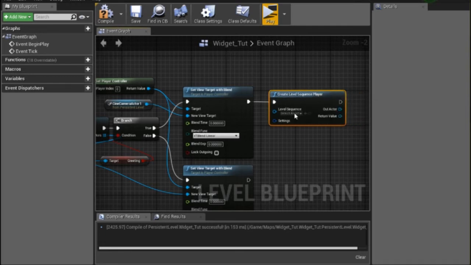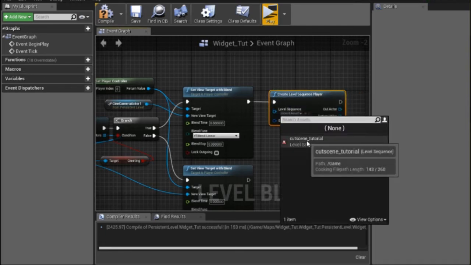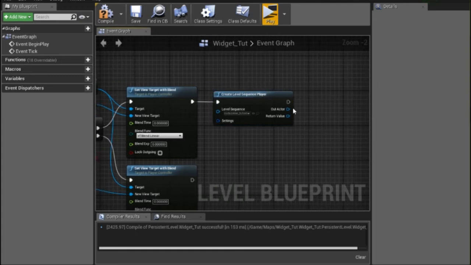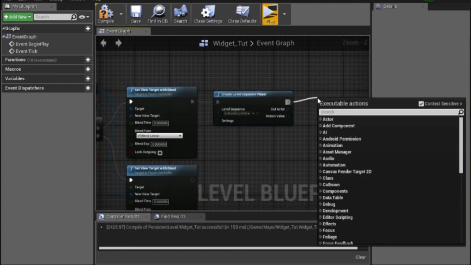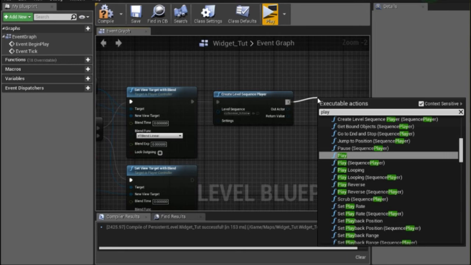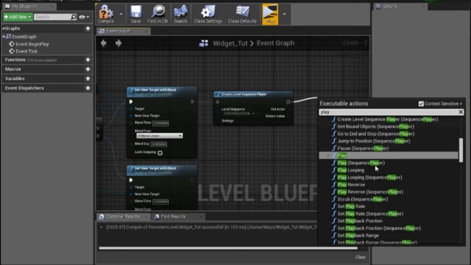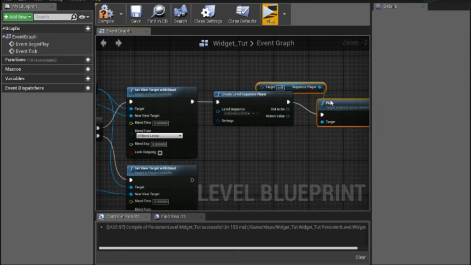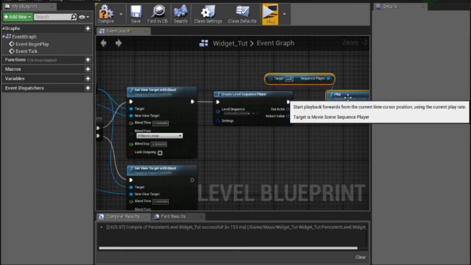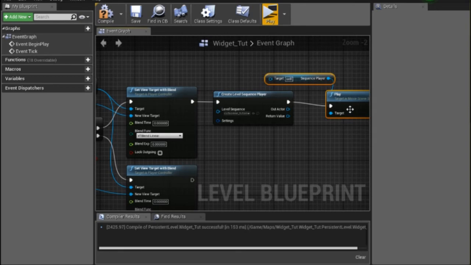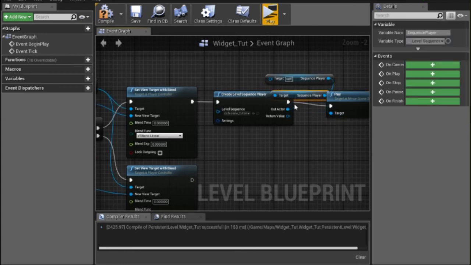Then here we can select our cutscene tutorial, and then from here we have to set on play. You can choose set play sequence player and then connect this here. You also can just connect this one here and it will create your sequence player on your own, just so you know.